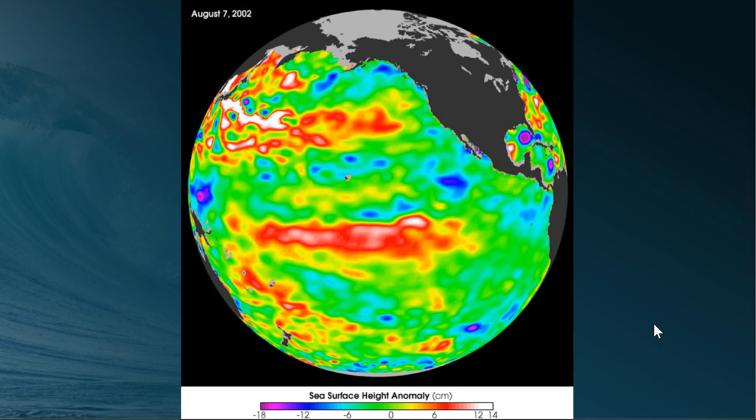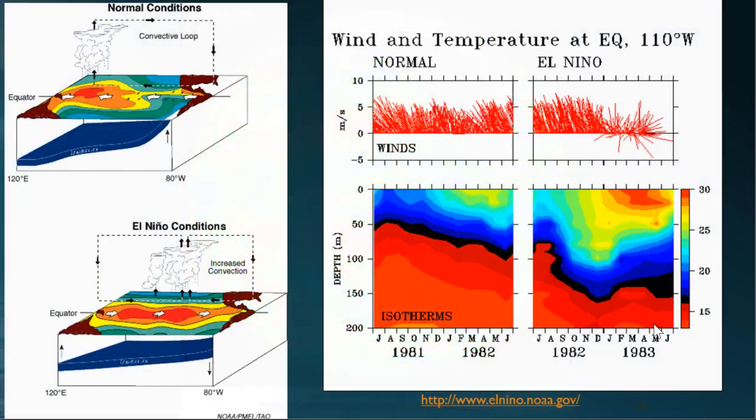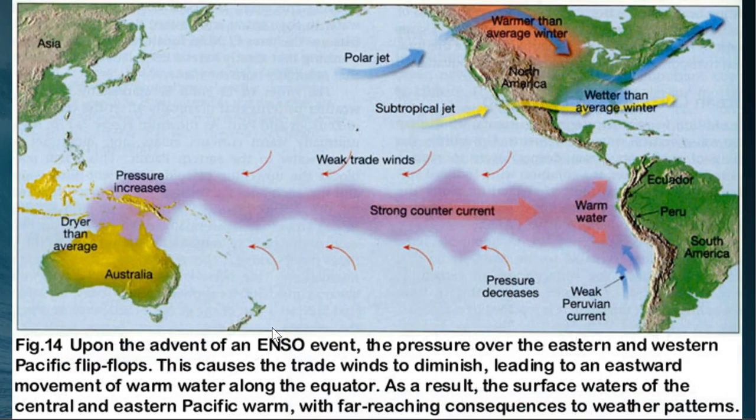The trade winds do not blow backwards. They just relax. But when they relax, what that means is that they're not pushing that very strong equatorial current to the west. They relax, and then the water can actually flow backwards, right? Depends on how strong the El Nino is. Sometimes you just get less of a current. Sometimes you actually get this countercurrent that flows backwards. And sometimes it's a really strong countercurrent that comes back.